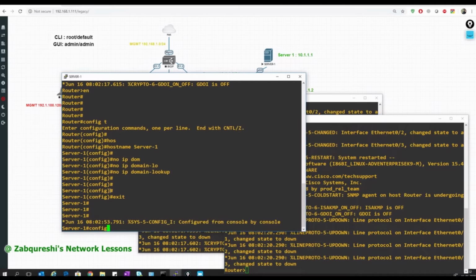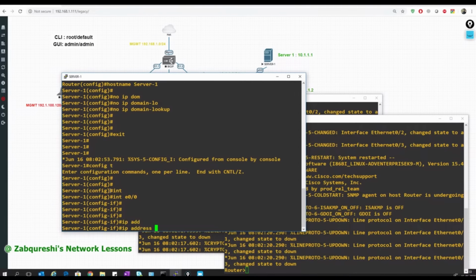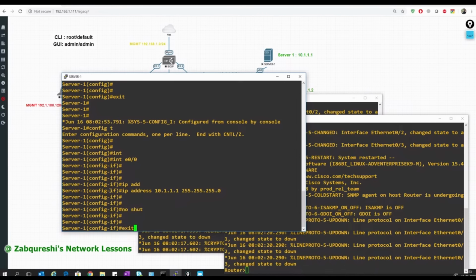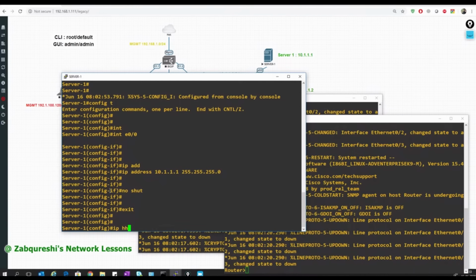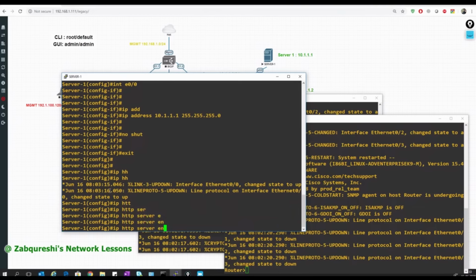Now I will again go to config and interface, I think it's E0/0. IP address is 10.1.1.1, 255.255.255.0. No shut, exit, ip http server enable is the command, I think.